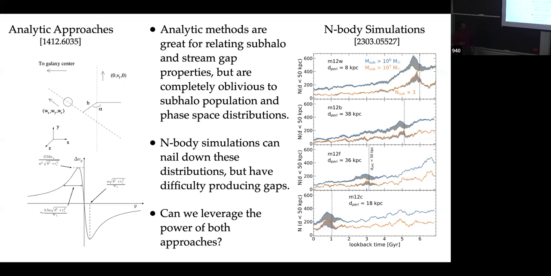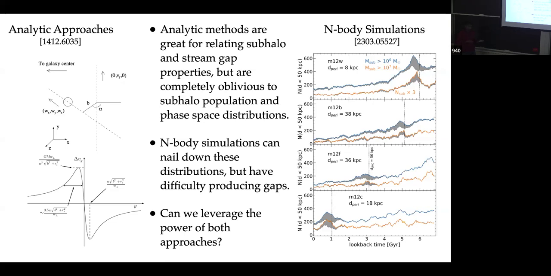And then there have been, on the other end, n-body simulations, which basically amount to doing counting problems, which is to say that we can simulate a full hydrodynamical simulation of what the subhalo populations look like. And then we're just going to count how many objects we have within like a 50 kpc radius of the center of the galaxy. In general, this is useful for things like GD1, which is within that radius, because these objects within 50 kpc give us a way of looking at how many possible interactions we should expect. But both of these methods have their drawbacks.